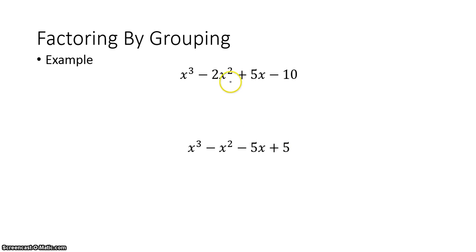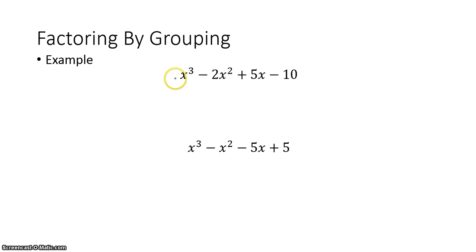Now, factoring by grouping. Whenever you have a polynomial and you want to ask yourself how to factor this, always start with GCFs. Now, with this polynomial, the best we can do is a 1, and factoring out a 1 doesn't help us at all. So we want to start thinking about factoring by grouping.